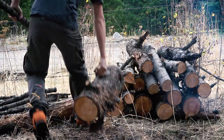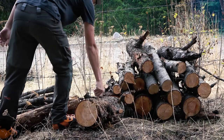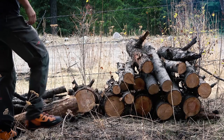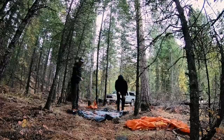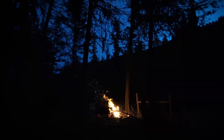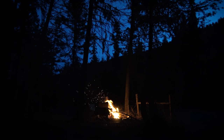prepare camp, make sure that people have camping spots and whatnot, and make sure that people can park, make sure that there was no deadfall blocking the road and stuff like that. So this whole time we've just been cutting wood, gathering wood, setting up our tents and doing all that good stuff. Later tonight, everybody's gonna show up. We're just gonna chill. And then tomorrow is the opener for deer season, the general rifle deer season here in Washington, so.